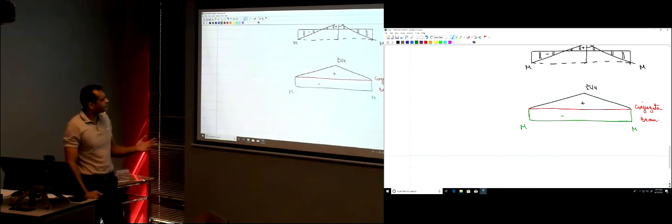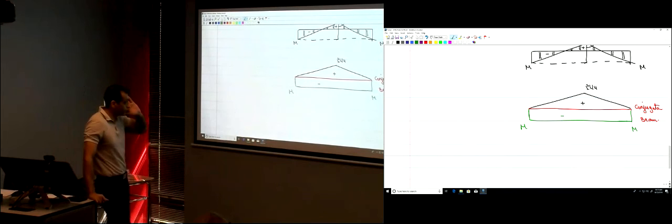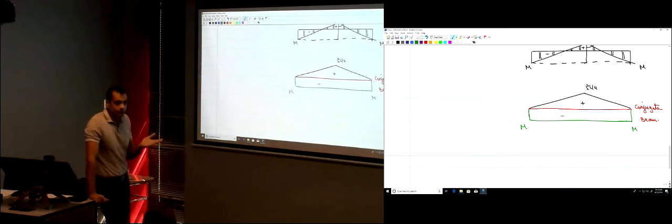What type of beam is this? It doesn't have any supports. That's fine. This is how your conjugate beam looks. But even if it doesn't have any supports, this beam is in equilibrium. What does equilibrium mean to you? Equilibrium means that the summation of the forces in the y direction is equal to 0, the summation of the forces in the x direction is equal to 0, and the summation of the moments about any point is equal to 0.